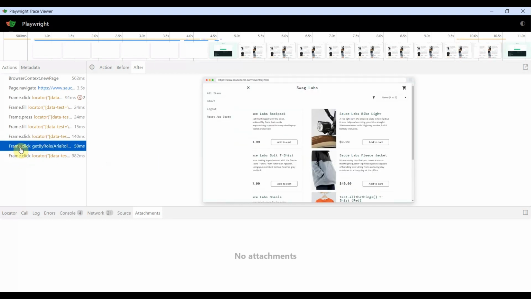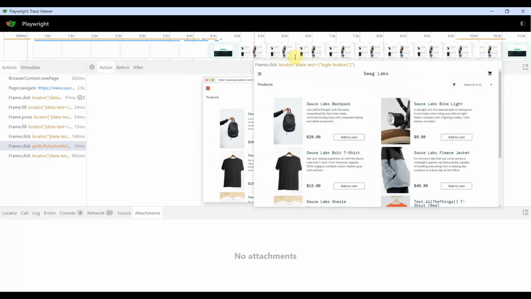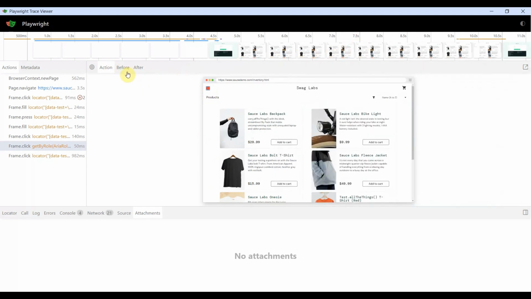Thereafter, if you go to the next action, it is in the application, and it clicked for the logout. Did not click, but it opened the logout option. So what is the before action? You see, it is in the application where it will click over here. Then in the action, it is clicking in this position, in this option, thereafter the logout button over here. For all the actions you did, it has captured before and after.